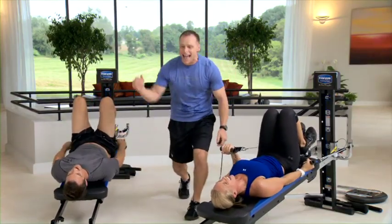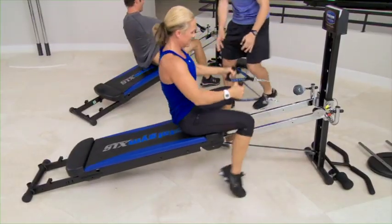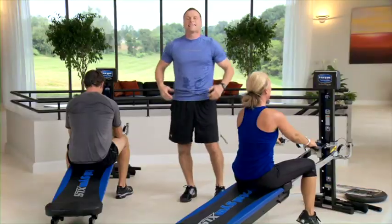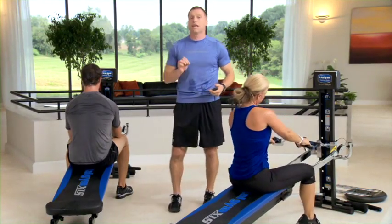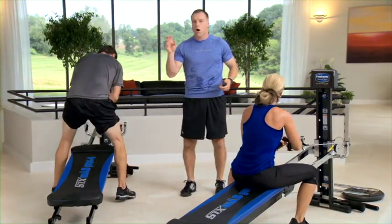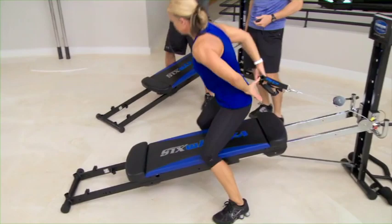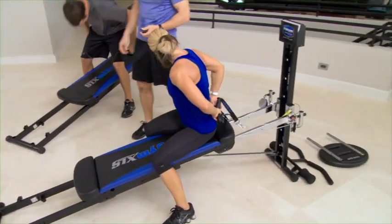4, 3, 2, 1, and relax, take a rest, sit all the way on up, feet go down all the way to the floor, that's called the anchored position. Take a rest, take a nice deep breath, we're going to get ready for the seated chest press. Now when you do that, we're actually going to rotate all the way around, 180 degrees around, hold the handles in your hands, and sit at the top of the glide board. Take a little rest here.